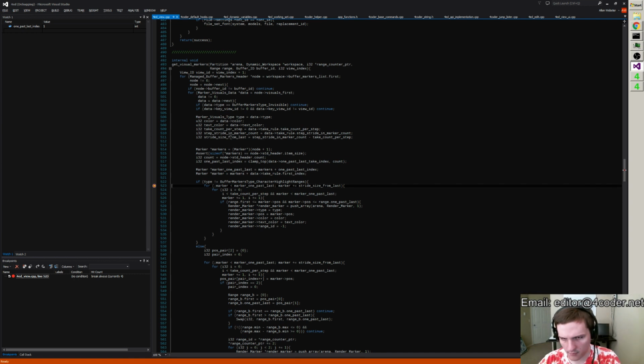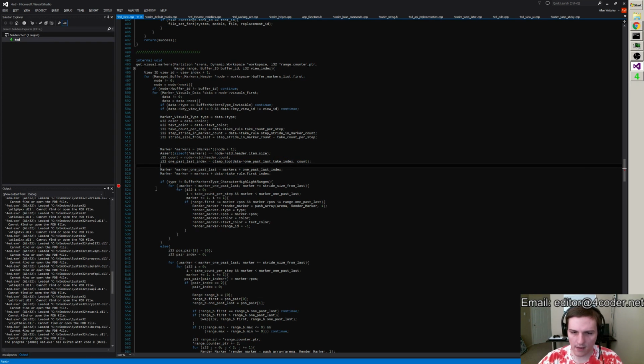Take count per step. Step, stride, and marker count. Stride size from last. Okay. Count is 10, 1 past last. Index is only a 1. So how did that end up being a 1?